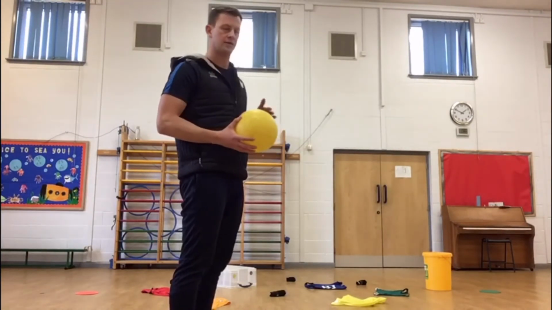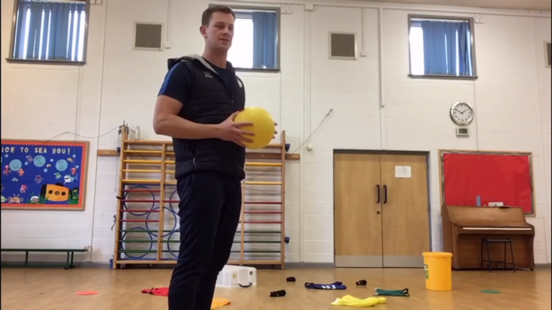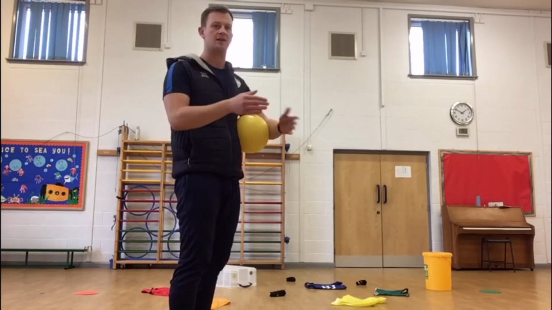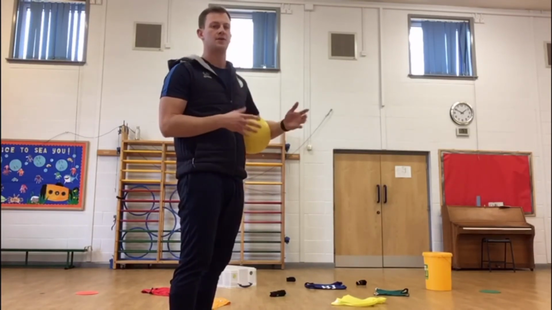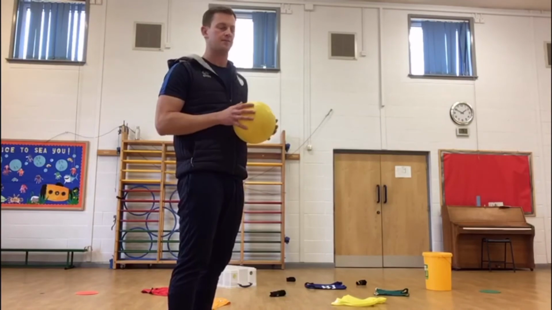Start off, go fairly slowly, whilst you get the technique right, and then as you get better, you can speed yourselves up. Other ways to make this harder is add more objects on the floor to make it harder to get through. You can make your start and finish points further away, or if you want to make it easier, have less objects and make your start and finish points a bit closer together.